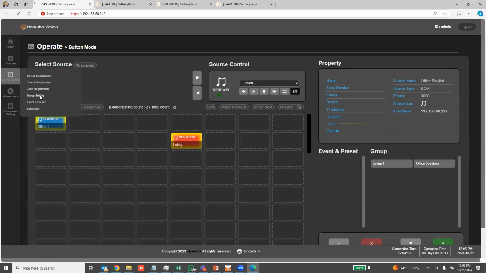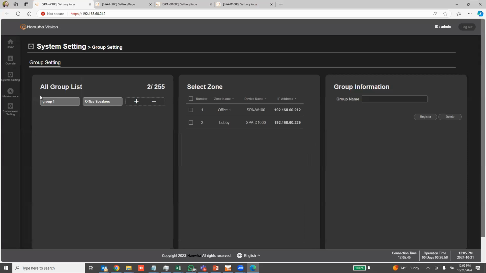We would create a group, and that group would be all call, all speakers, whatever we want to call it, and we would have every single device listed in there. And then from the microphone, I would just push a button or type in that group number to be able to page out to all of them. Absolutely.